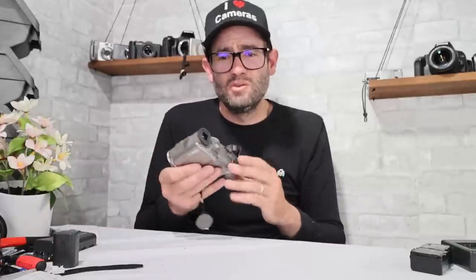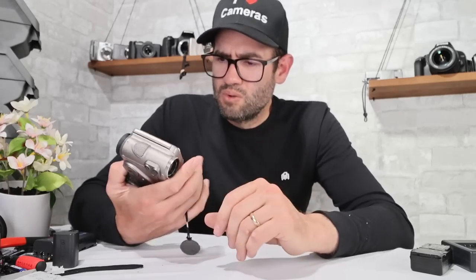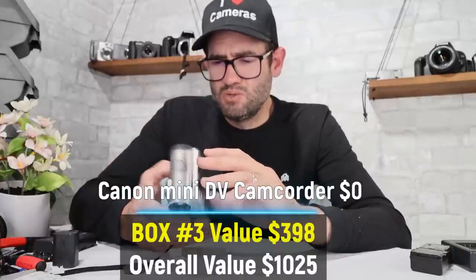In some cases, the material that they use is such that even when you use some cleaning solutions that I use, you still can't get it off. So I'm not going to assign a value to this one yet. It does have quite a bit of condition issues. If it was working still and worked great, even with the condition issues, it would still have a value of like $75. But no value on this one for now.